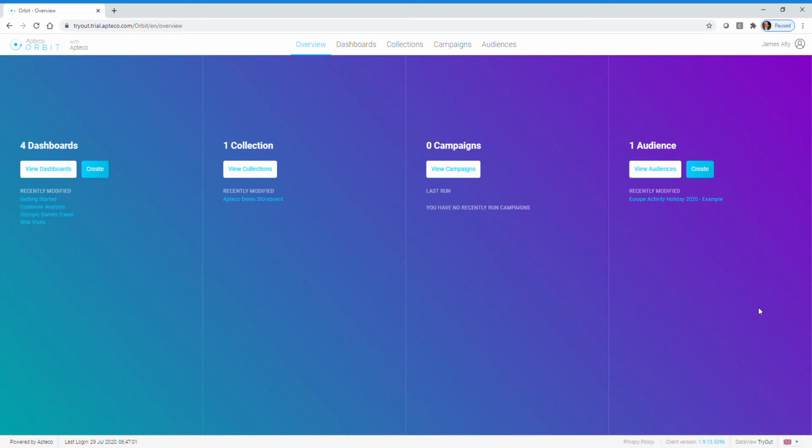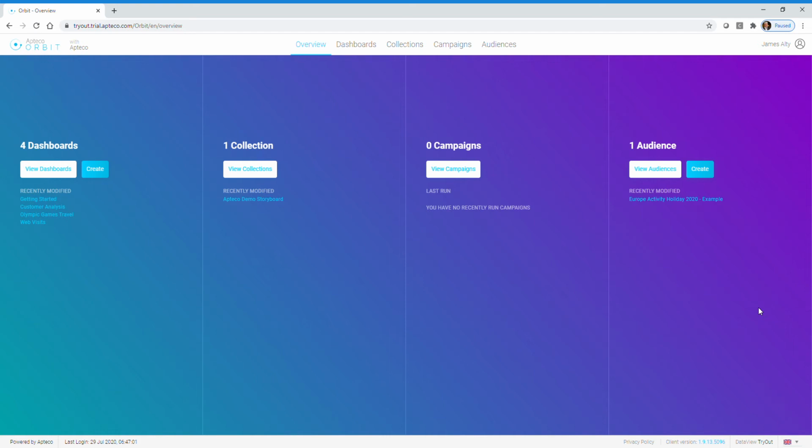This powerful and easy to use software can help you understand your customer base and marketplace and choose groups for marketing campaigns. It is responsive web software that can be operated on desktops, laptops, tablets or mobiles. I'm running on a laptop and the display will be a little different if you're operating on a tablet or a mobile. The trial system uses data from a fictitious holiday company. It's not real, but it provides what we need for a trial.